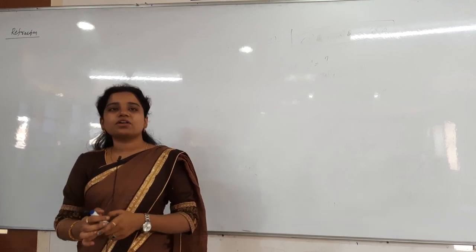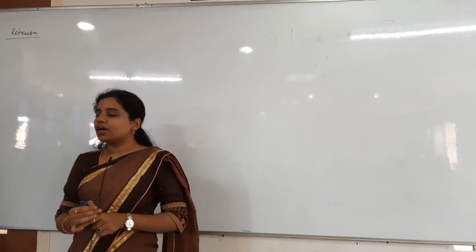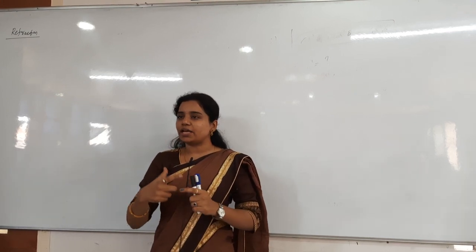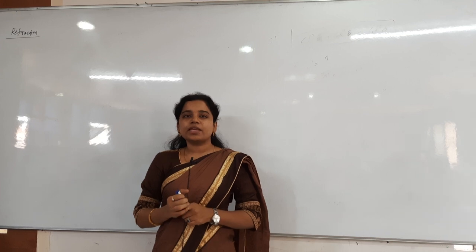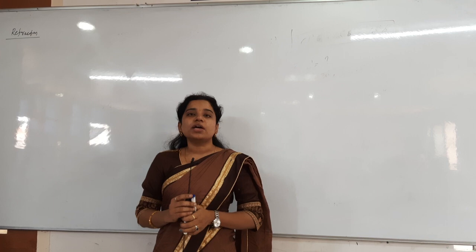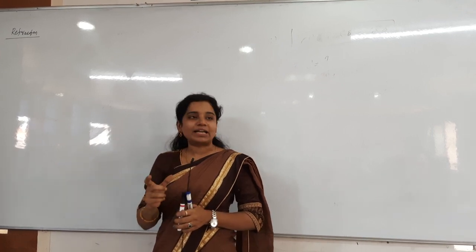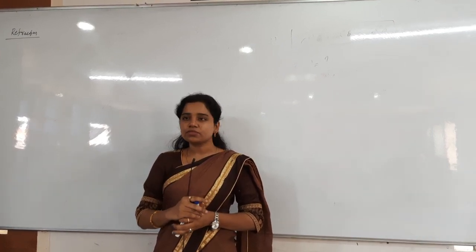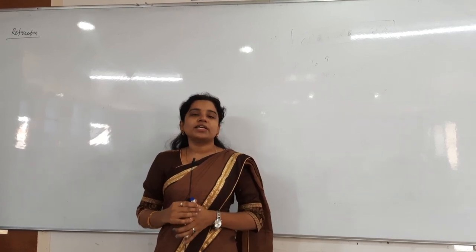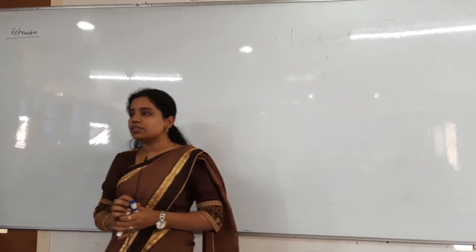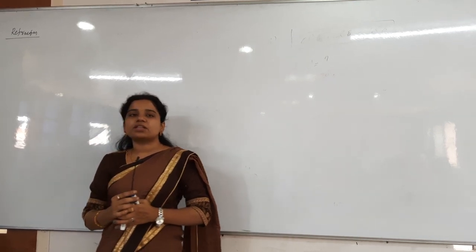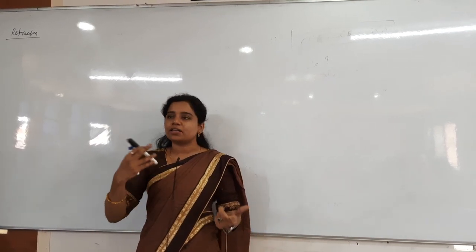And the next one is whenever the object is placed in the rarer medium. At that time what happens? The apparent height will be more than the actual height. There we got one relation for the apparent height. Apparent height is equal to actual height into mu. In multiplication we got for the second one. Then after that, the normal shift or apparent shift. X is equal to, what is the formula we got? H actual into mu minus 1. Mu minus 1 or 1 minus mu? Mu minus 1. That is about whenever the object is kept in either the denser medium or the rarer medium.